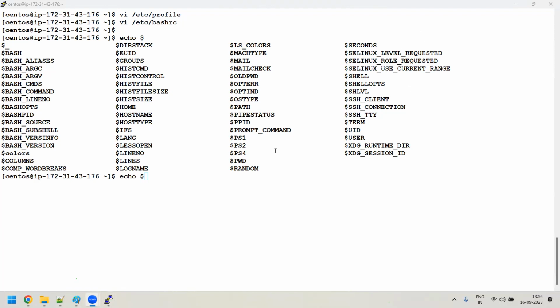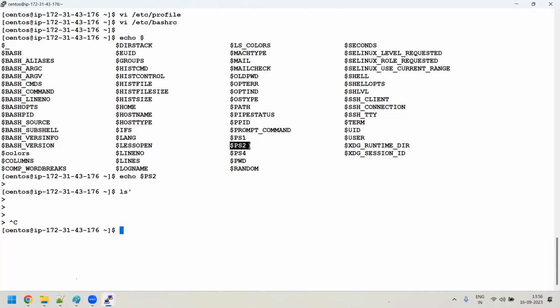PS2 is there, PS4 is there. PS2 is nothing but your secondary prompt. If I execute PS2, it shows a greater-than sign. PS2 means secondary prompt. Suppose, for example, when a user is working in a shell, by mistake they do something so that they get a secondary prompt. Like for example, if I do an ls, along with ls, I'm using a quote also. Can you see? It has got into the secondary prompt. I can come back to the primary prompt by pressing Control C. So when I do a Control C, you'll come back to the primary prompt.